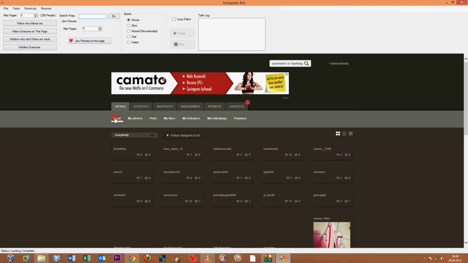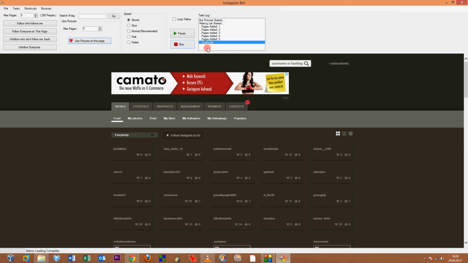So I just go to my feed, because I followed many people, and I go to like pictures on this page, and you will see page added, page added, page added, page 4 added, page 5 added, and now it's starting the task. It starts to like without me doing anything.